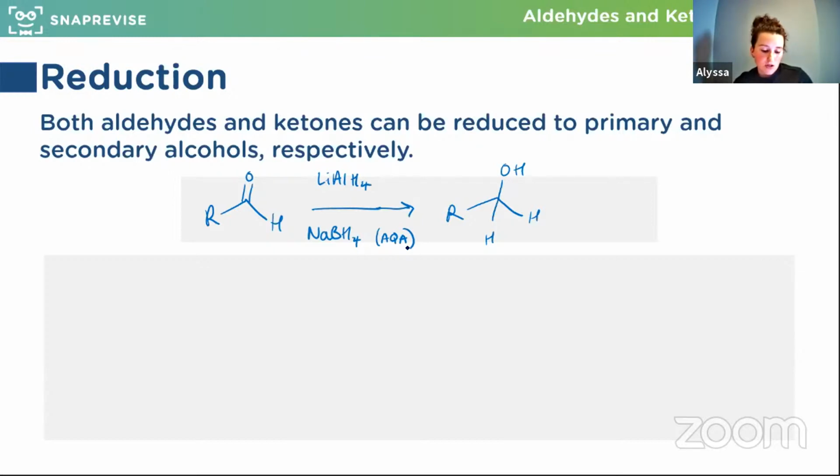So just double check that you're happy with that. And how much time? We haven't really got enough time to go through the proper mechanism. We're going to speed through the mechanism. Again, double check your specification, because you don't always need to know this mechanism for reduction. In fact, I think OCR maybe is the only one that needs to know. Don't quote me on that. I'm not 100% sure.